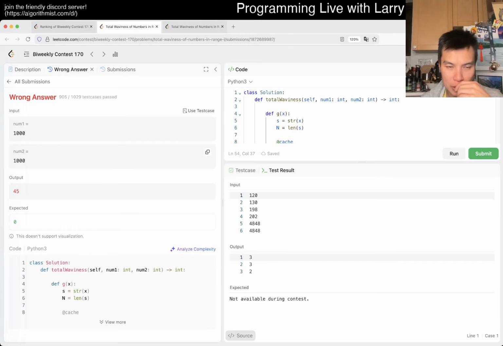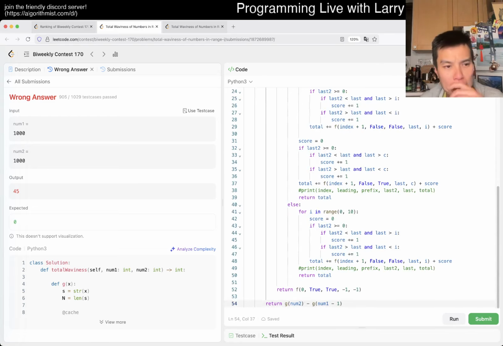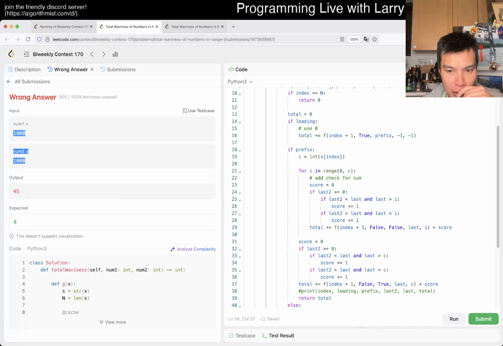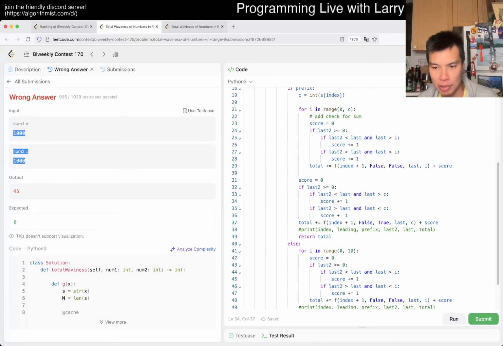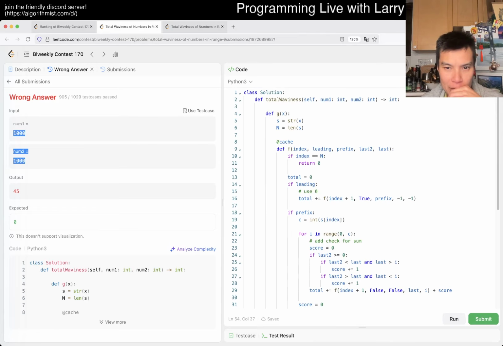This is wrong answer, so we waste one here. So actually, let's even edit it in here. I mean, I could see why this is wrong. There's probably some weird things going on here. I mean, this seems like a good edge case actually, but why would I give 45? 45. It's something like, I don't know.